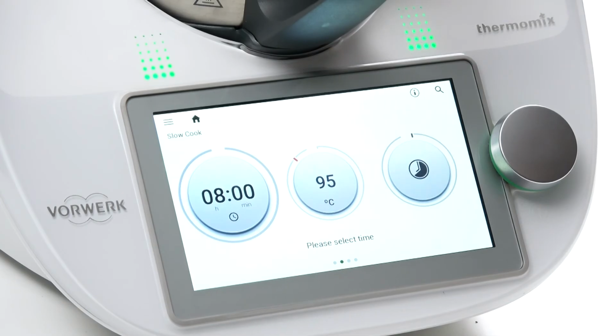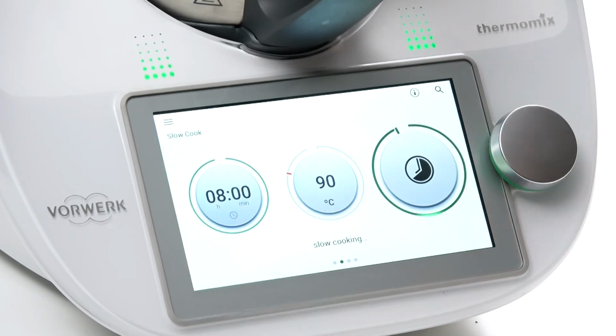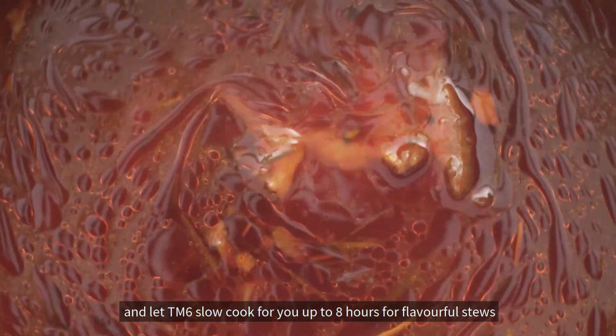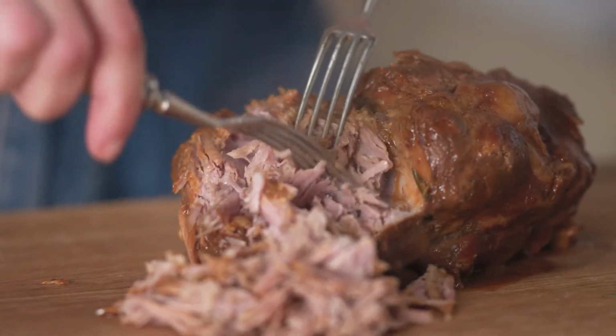Slow cook mode. Set the temperature between 37 to 98 degrees Celsius and let TM6 slow cook for you up to 8 hours for flavorful stews or desserts.